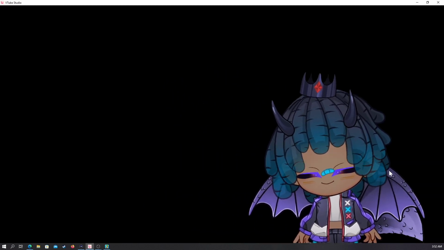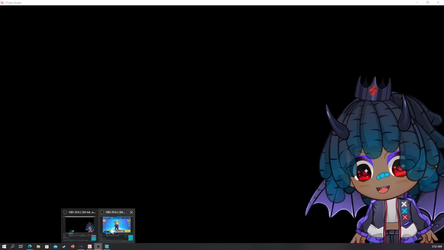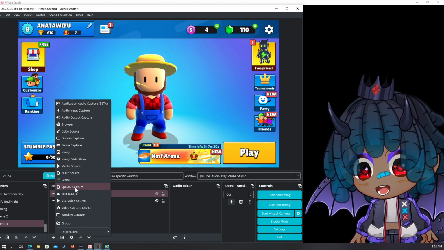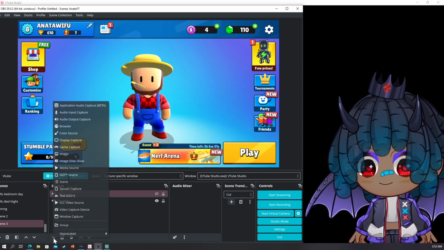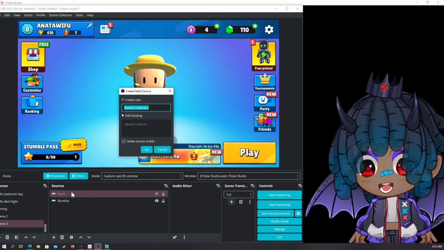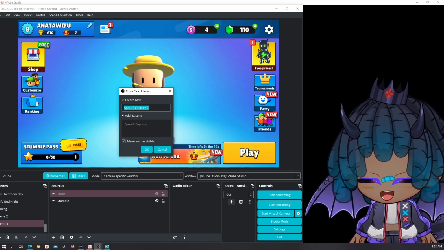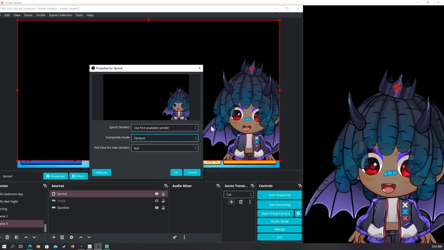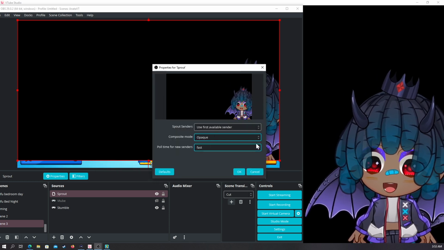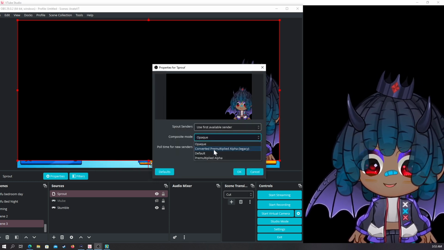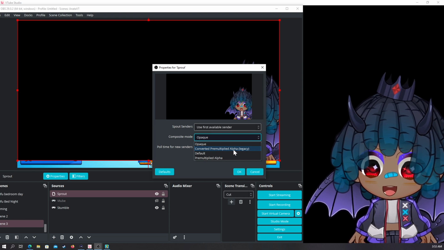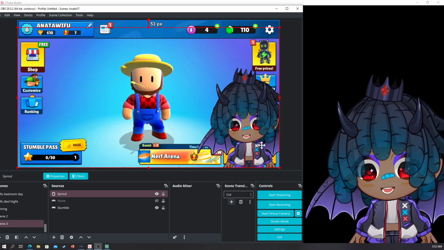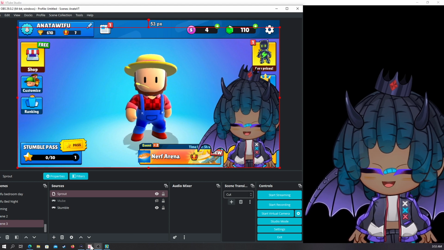When you do, you'll notice that there is a new option in your sources named Spout2 Capture. Go ahead and add a new source, Spout2 Capture, and give it a name, Spout. And you'll see your model on the screen. There will be a black background behind the character. To fix that, you click here and choose Convert Pre-Multiplied Alpha Legacy, and the background is gone. Go ahead and adjust it, and you're looking good.